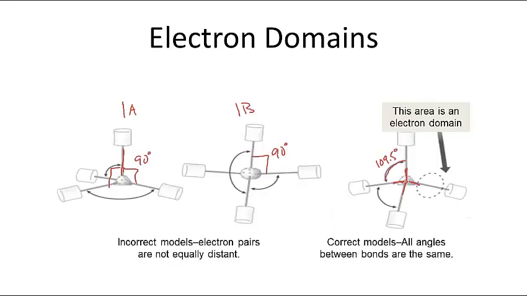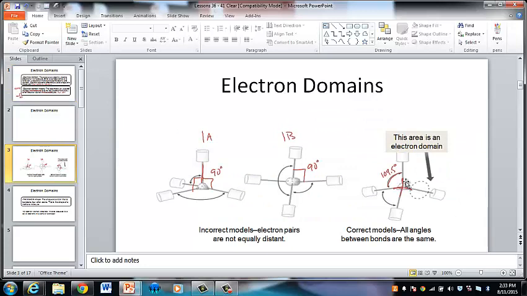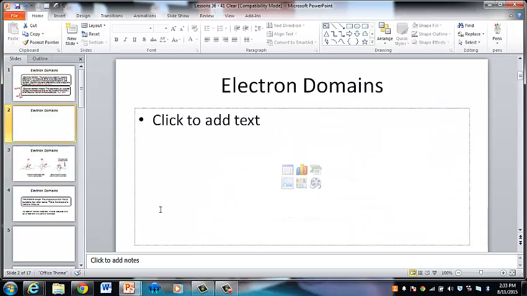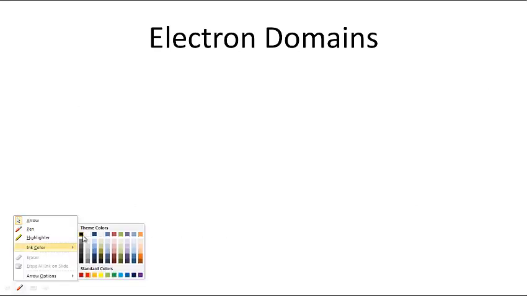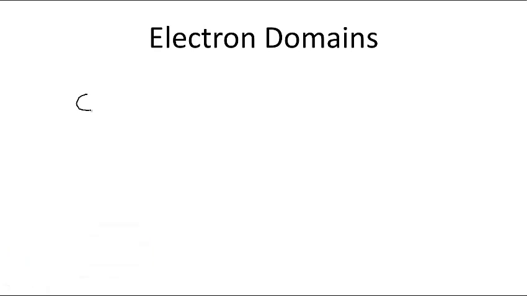So hold on one second. I want to add a slide in here. No. Move the slide down here. And just help you guys visualize electron domains for a second. So if I give you 2 examples like this, we'll just do methane. Methane's a popular one because it's nice and easy to draw. And then ammonia.